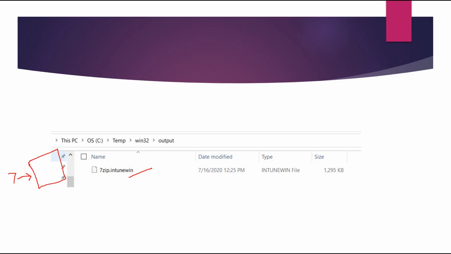In this case, the tool is the Intune WinApp utility, and this is the output, right? What is the difference between the input and the output? The input was .msi or .exe. The output is .intunewin. The point that I'm trying to make is we can actually crack open the Intune Win file and see what is inside of it, right?